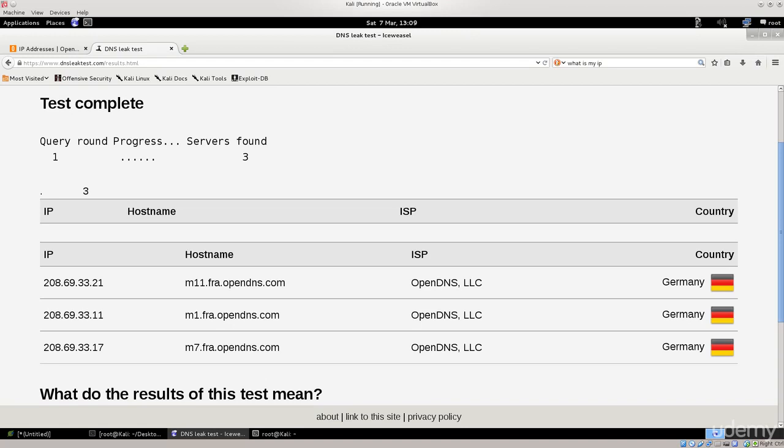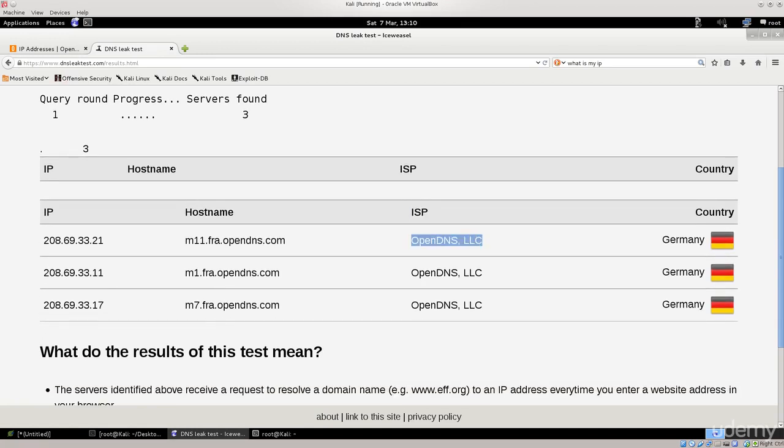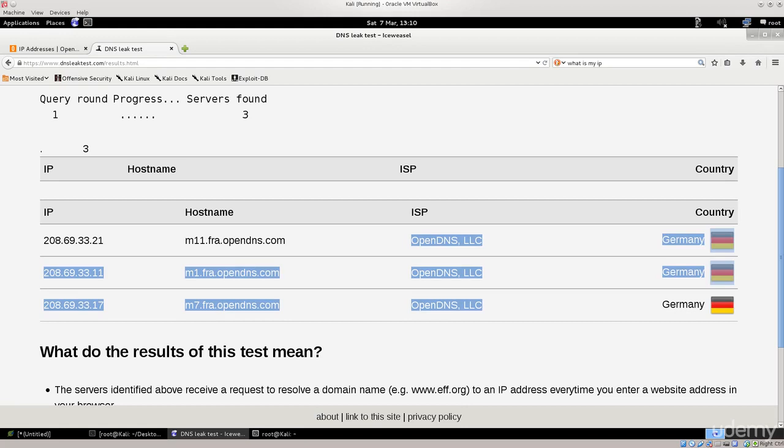And there we go. It says host name. You see ISP X. We can conclude from the host name as well, and we have the IP addresses here, but we're not going to look at those now. Just look at the ISP here. It says OpenDNS, OpenDNS, OpenDNS, meaning that the ISP provider from my own country has not been revealed here. It has been hidden. If I didn't do this, I would definitely have a DNS leak here, which would be a pretty bad problem, as I would function under the premise that I am anonymous when I'm not, and that can lead to a lot of problems.